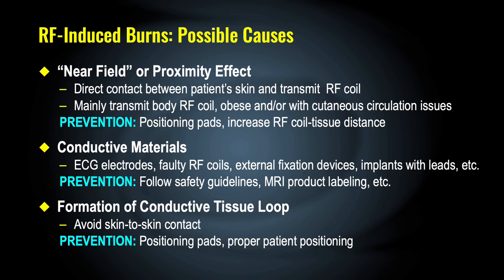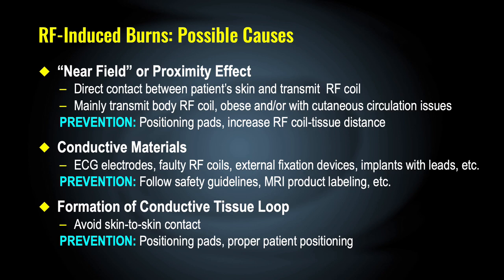To prevent burns related to conductive materials, remove all unneeded conductive items from the bore of the scanner or from the surface of the patient prior to the MRI exam, and prevent direct contact of such objects with the patient's tissues. For medical implants, burns are prevented by carefully following the MRI labeling with particular attention to the proper selection of the transmit RF coil and whole body average specific absorption rate, or the B1 plus root mean square values.